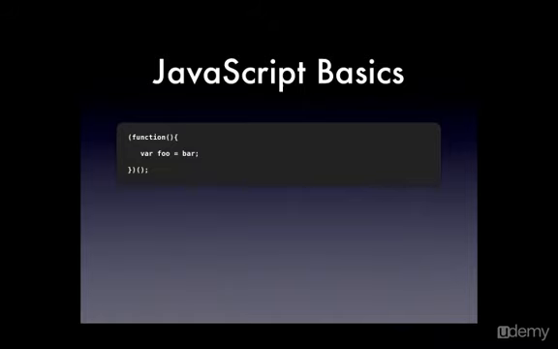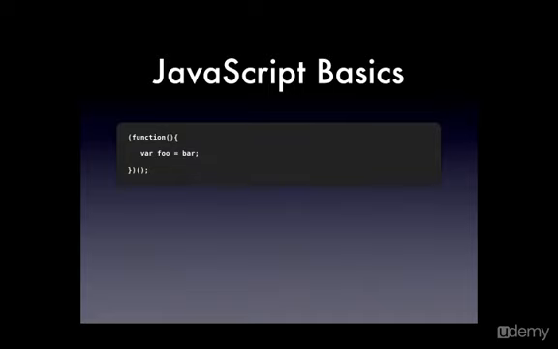Hi there. In this lesson, we're going to cover some JavaScript basics just to make sure that you understand some of the conventions that you'll see when looking at example applications built with Backbone.js. So what I want to start with is the concept of an immediately invoking function expression, also known as the self-executing anonymous function. And often you'll see with a Backbone application that all the code for Backbone has been wrapped inside of a function expression that gets executed immediately when the page loads.